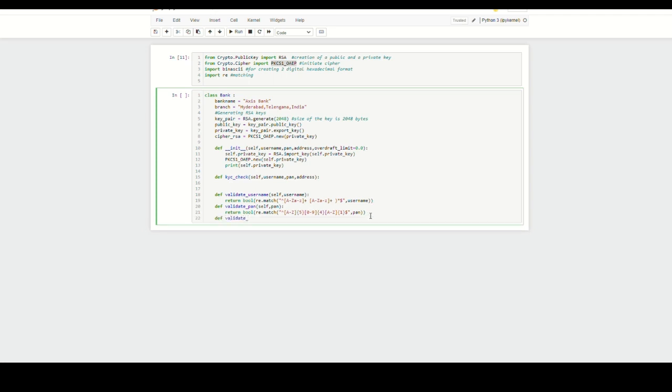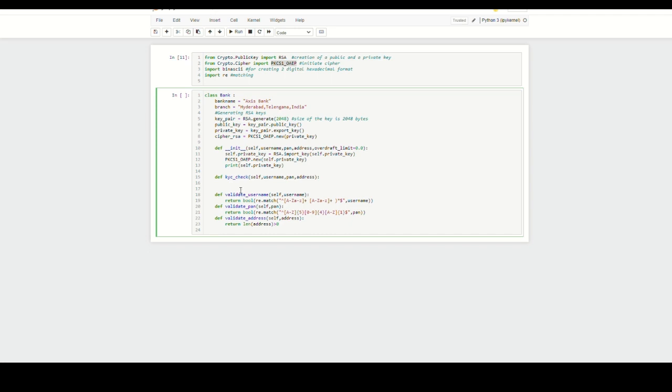Then define validate address. Address I'm keeping simple, self address, return length of address. I'm just checking if the length of address is more than 0. Actually, it should not be this simple, because sometimes people will only put 1 or 2 letters for this. They will be oversmart. But in reality, of course, the bank should edit it according to the number of lines that they want in their address, and so on. This is just a simplified version. I'm just showing how it could be done.